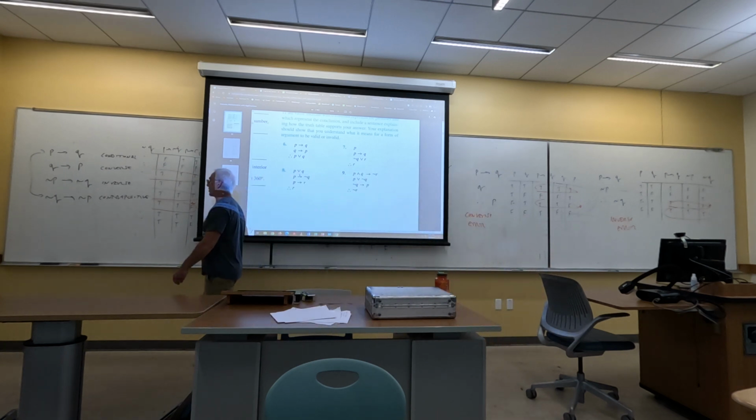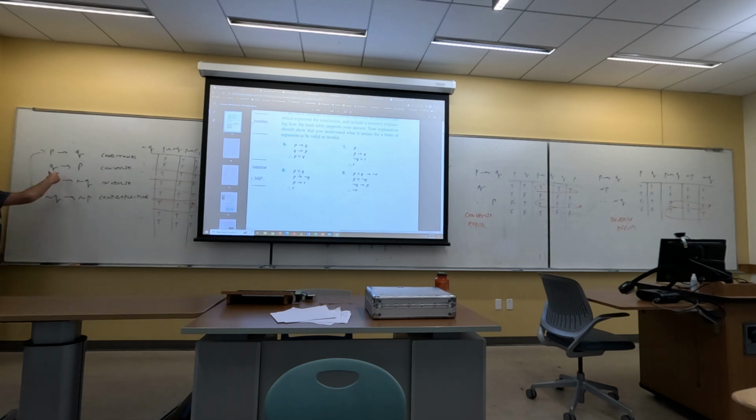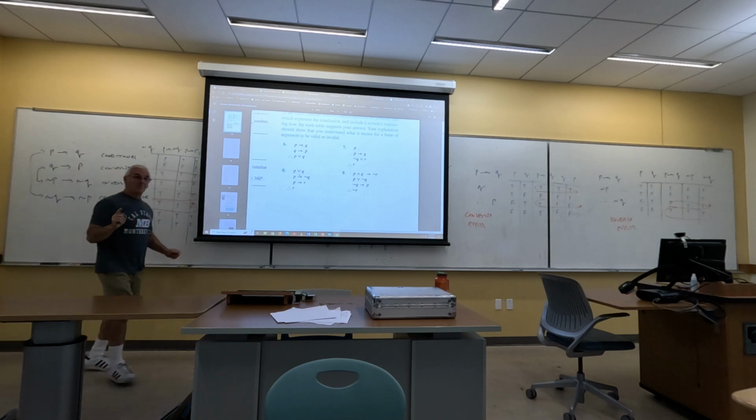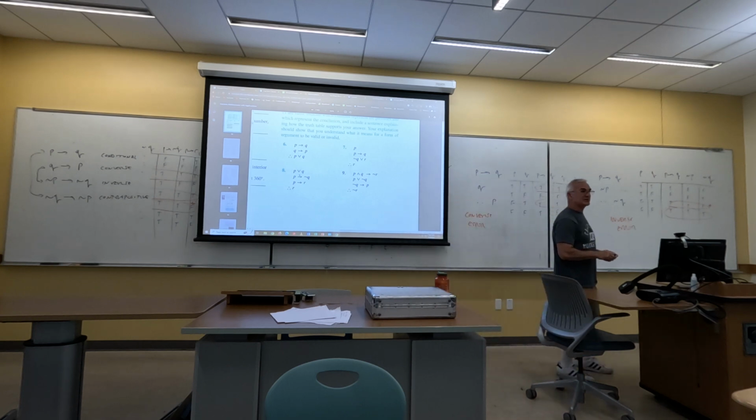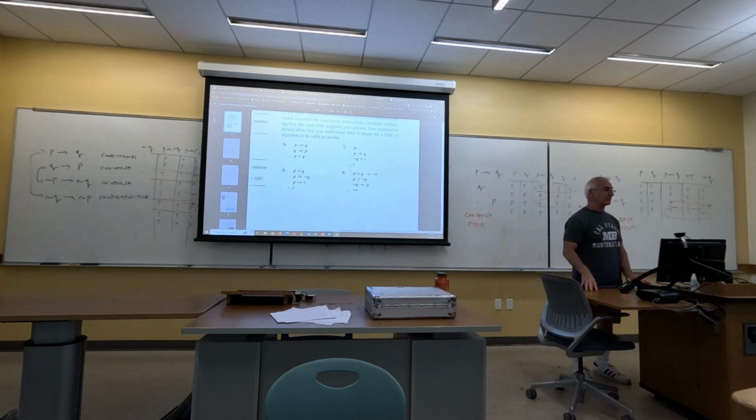If the conditional is true, then the contrapositive is true. Now, is the converse automatically true in general? No. Can the converse be true? Yeah, there's a lot of times. Remember we talked about that last day, biconditional. We use statements like if and only if. They go hand in hand. So the converse and the inverse are the ones that are not necessarily true, but these go hand in hand because the contrapositive of this statement is this statement. But in general, if I have a conditional statement, I know the contrapositive is true, but in general, is the inverse and the converse both true?